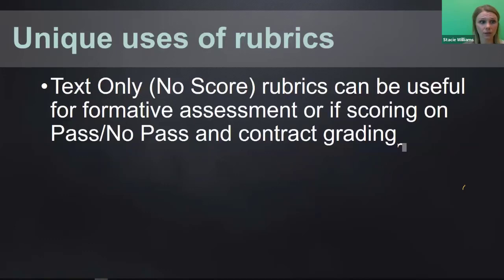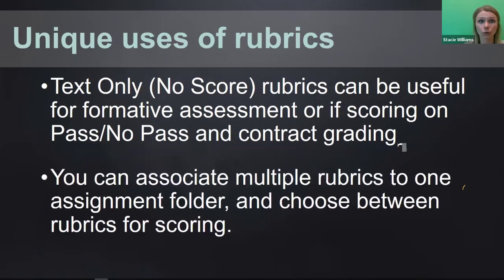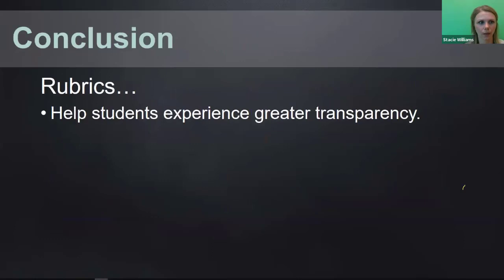Some unique uses of rubrics. We talked about those text only, or what D2L calls no score rubrics, and those can be fantastic for contract grading, pass, no pass. And also, don't forget you can associate multiple rubrics to one assignment, and that can really solve some of your organizational issues in D2L, keep you from having multiple folders.